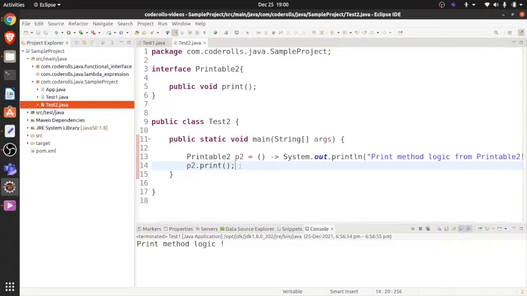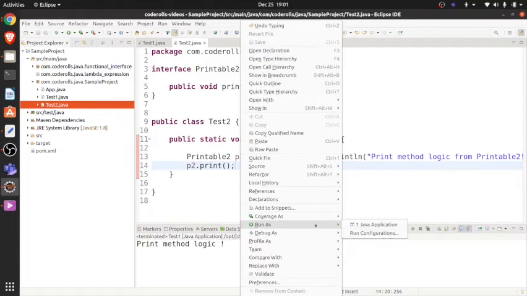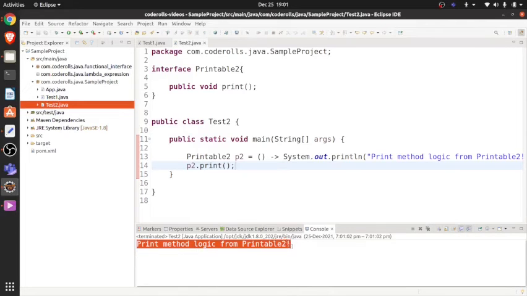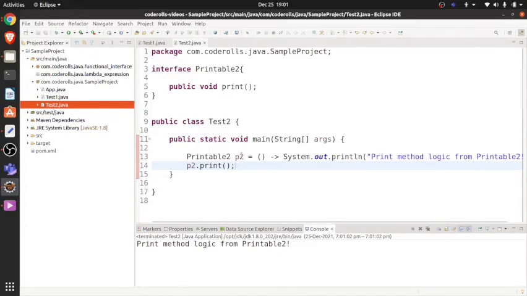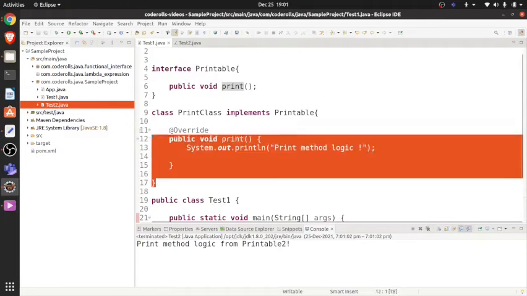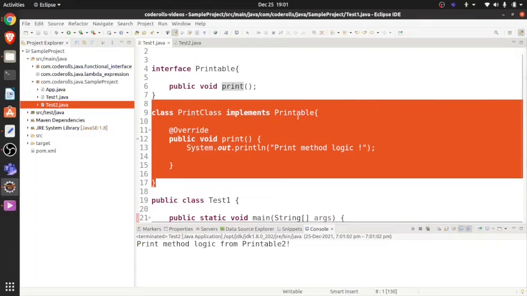When I run it as a Java application, you can see the print method logic from Printable2 is printed. So in test1 you can see that we have to create one class which is implementing Printable, and then we have to override the print method and write the logic there.